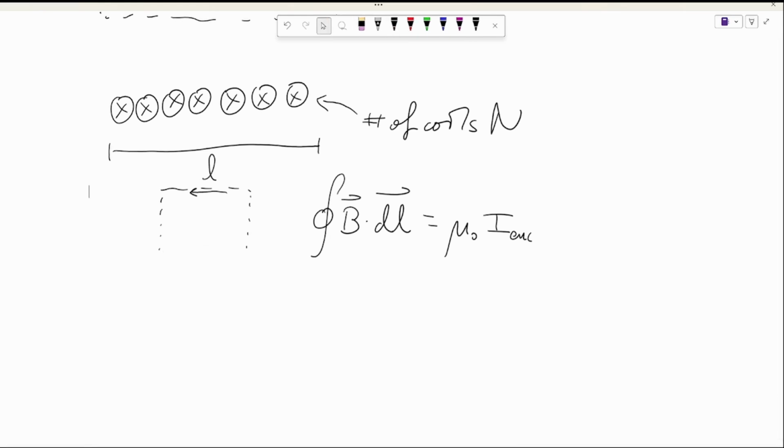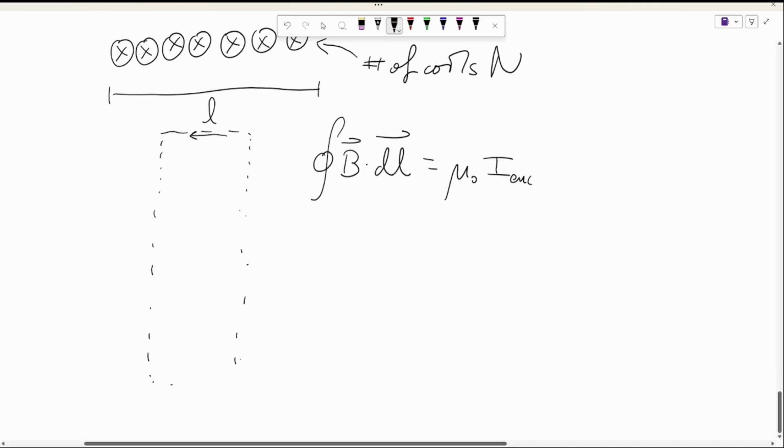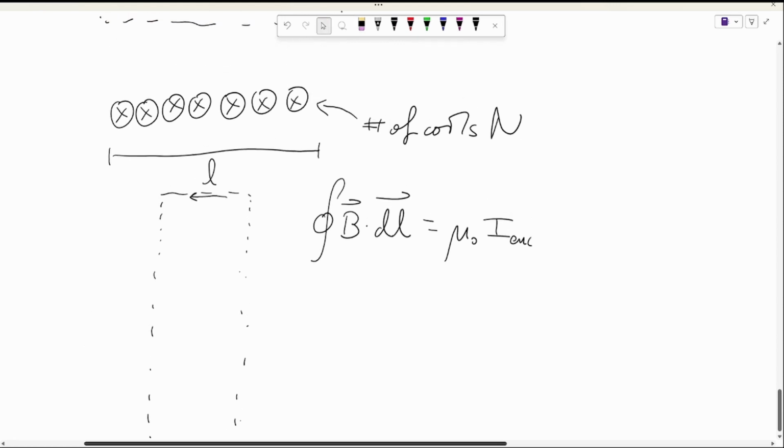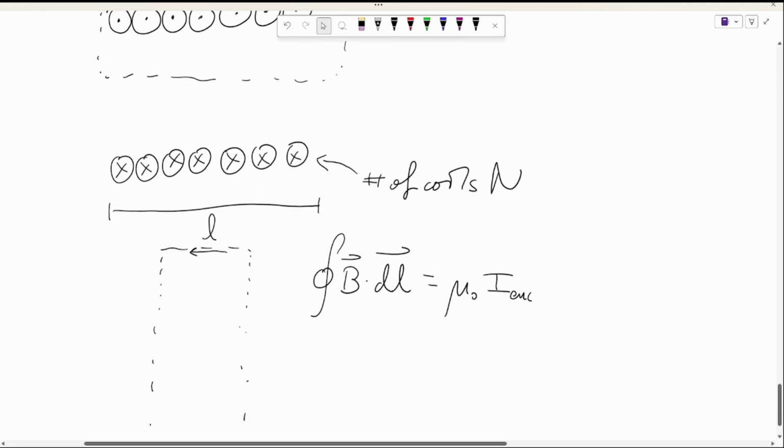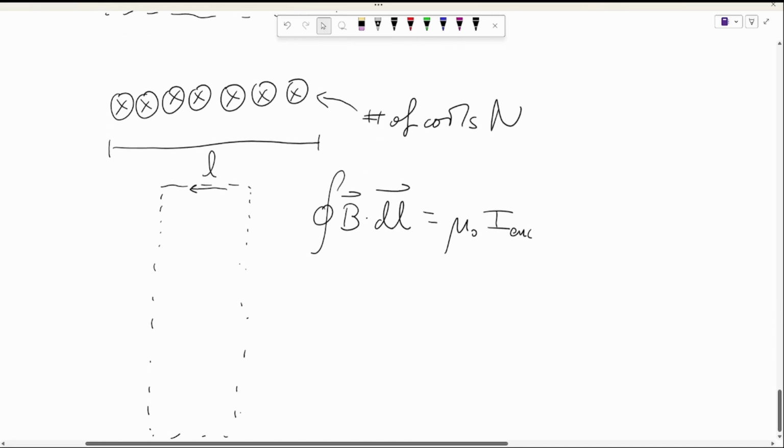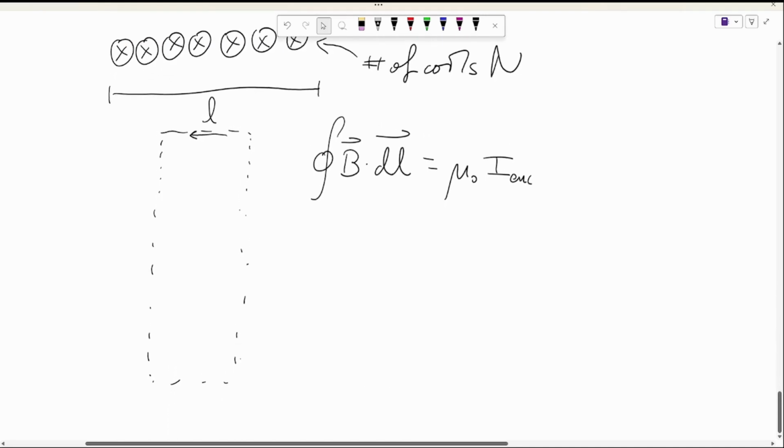I could extend this edge way down to infinity, and still the B field strength on the top and bottom edges must be the same. That means the B field strength is uniform throughout the entire distance from the outside of the solenoid to infinity. And with a fixed amount of B field, essentially you can't have infinite B field, so it's going to be very, very small.